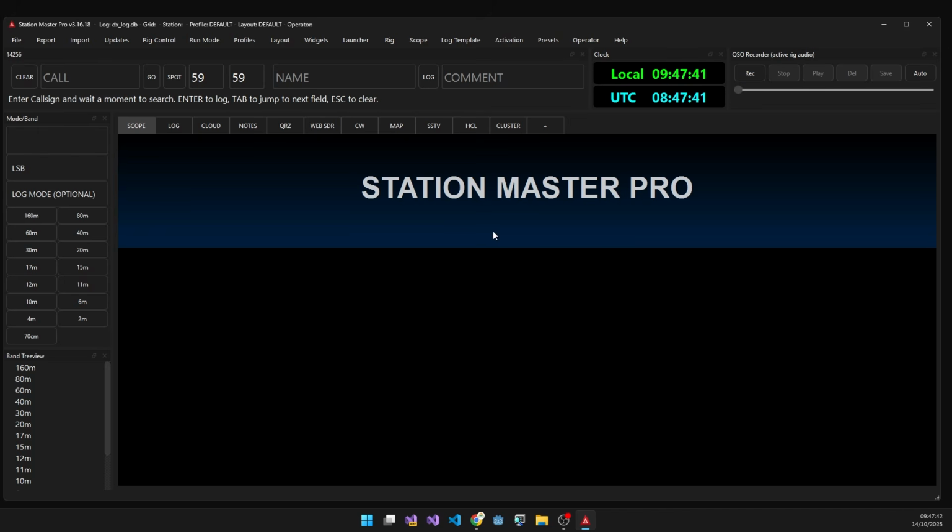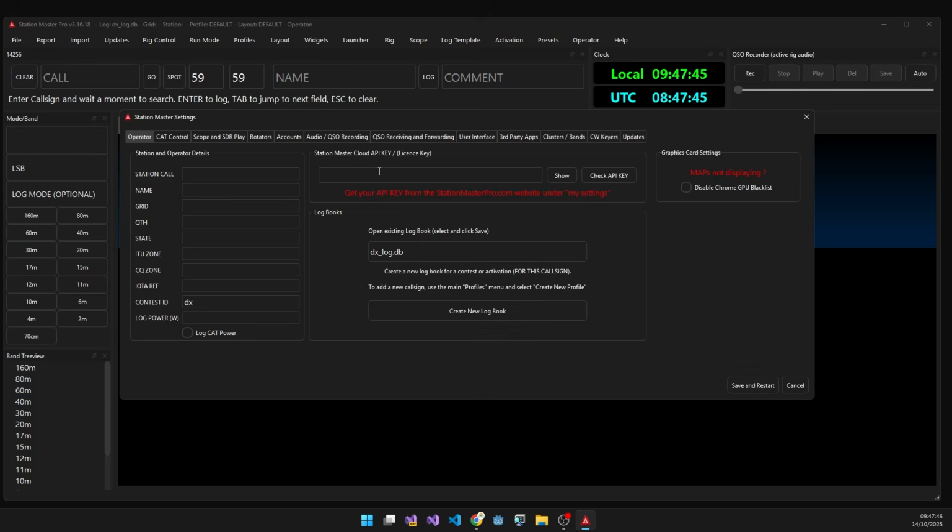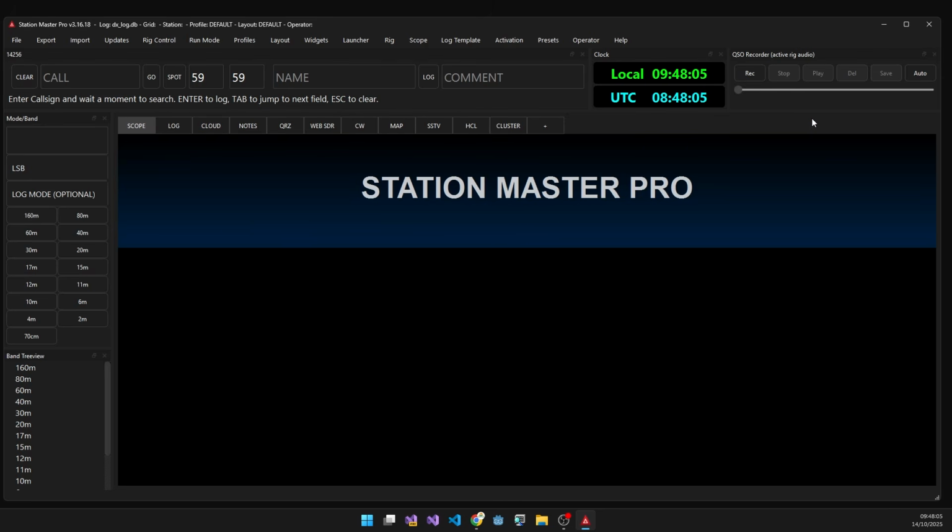or OK, restart, and then it's going to pop up and it's going to ask you to put in your new API key. I'm not going to do it now because I don't want to show you your API key, but put your new API key in there, put your new M8 or M9 call sign in there, and obviously fill in everything else as well. That is it. You're up and running on Station Master with your new M8 or M9 call sign. You don't need a new subscription or anything like that. This is all tied to your existing subscription.